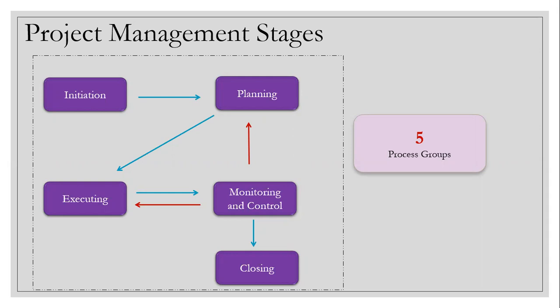Now, in planning, unlike any other process group, all the steps are in a sequential pattern. So I look into the scope first. I determine the scope baseline with the help of the project scope statement, the WBS, and the WBS dictionary. The WBS will decompose the deliverables of the project into work packages, which I'm going to come into detail on. It only breaks down the deliverables of the project into work packages and not into activities. I'll come to that in detail.